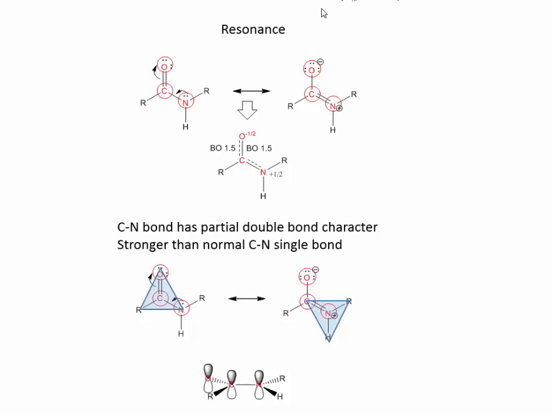If you actually look at this structure, you'll see that there's a hybrid structure that can exist, which I've drawn here, in which one resonance structure has a double bond and the other has a single bond, and likewise for the carbonyl oxygen. So you can draw this overall hybrid in which there is a partial double bond connecting the N, the C, and the O. Likewise, the negative charge that was absent in one resonance contributor but present in the other is essentially distributed over both oxygens. So this would be the overall resonance hybrid.